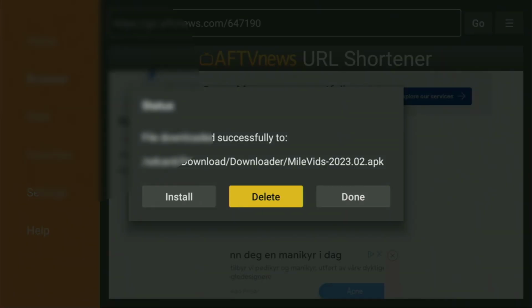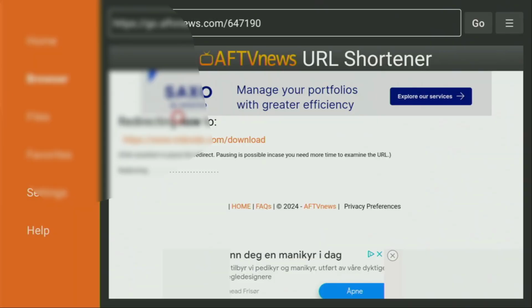And now that the load has started, here we just have to click on the install button, and in a couple of moments the app is going to be installed to your device. And after it's installed, don't click on open yet, instead press on done, because here we'll have an option to delete the installation files, as we don't need them anymore on your device. So click on done, then delete and delete once again. This way we get rid of unnecessary files from your Firestick and save some free space on your device. And that's really important, because you don't have too much free space on your device anyway.